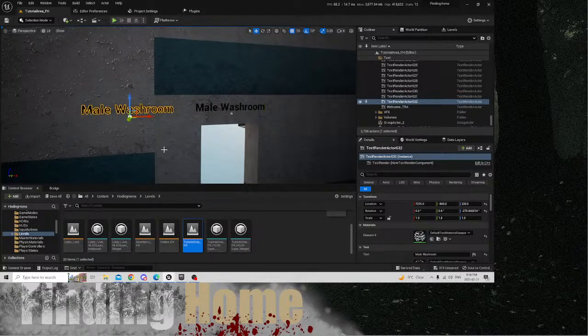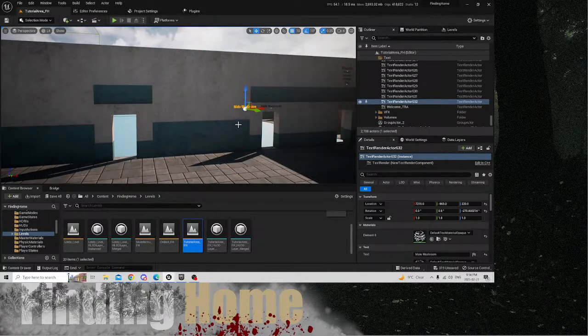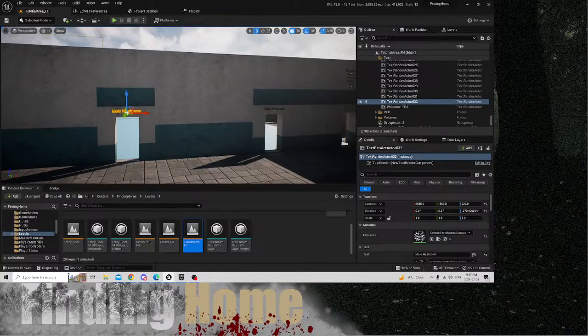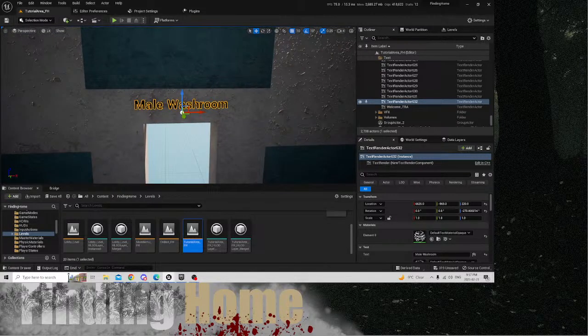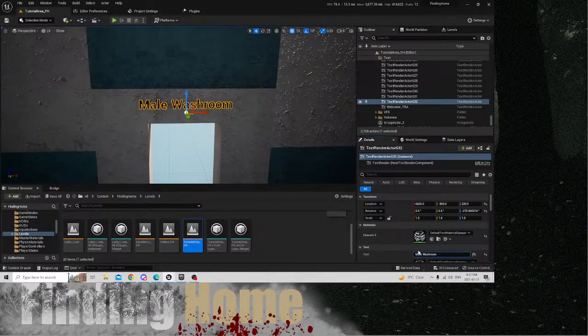Duplicate that, bring this over, and we will change this to female washroom.